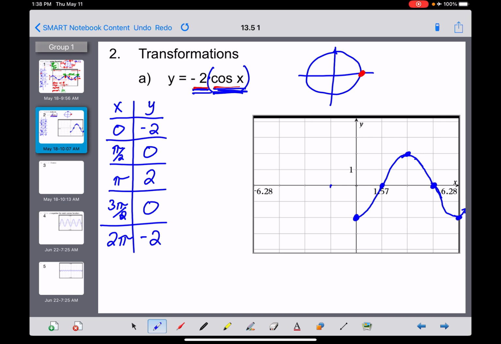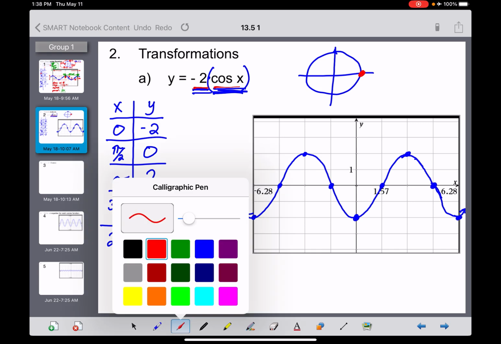I'm going to just kind of follow my pattern backwards here. That should be an intercept, then a peak, then another intercept, and then another trough right over here. So I usually draw these better from left to right than I do from right to left. Okay, and that is kind of 2 full cycles then of a cosine wave.